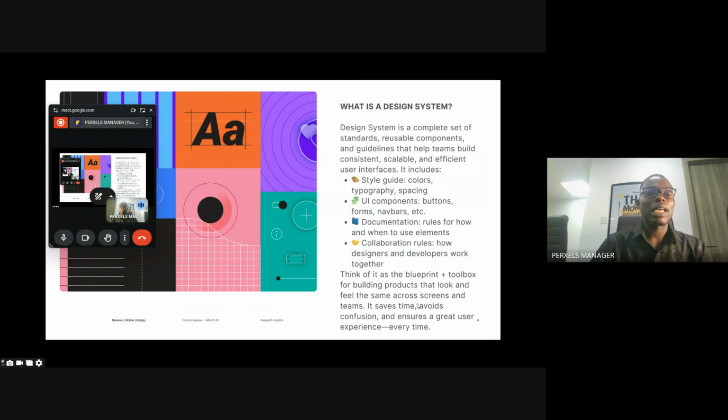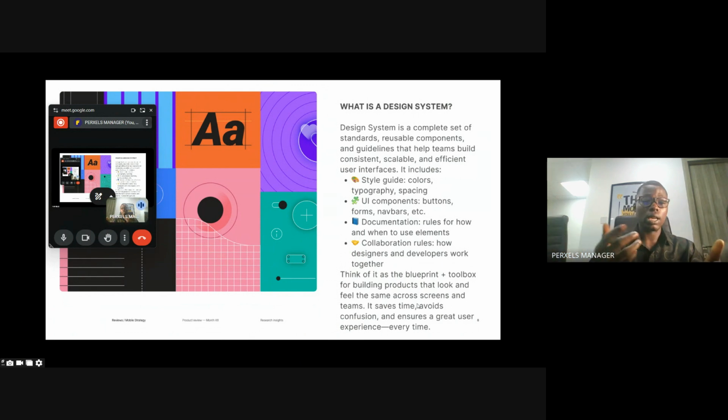So the effect of design systems, you can see in Google products. You can see the red, the green, the yellow, the blue. There are a lot of colors there anyways, and even white. But you can identify Google's products because there is consistency. So when there's no consistency, a design system cannot exist or is not existing in that particular scenario. So your design system is not maintaining consistency.